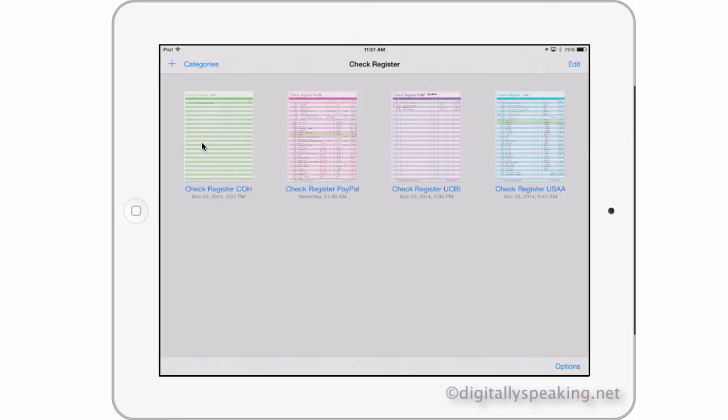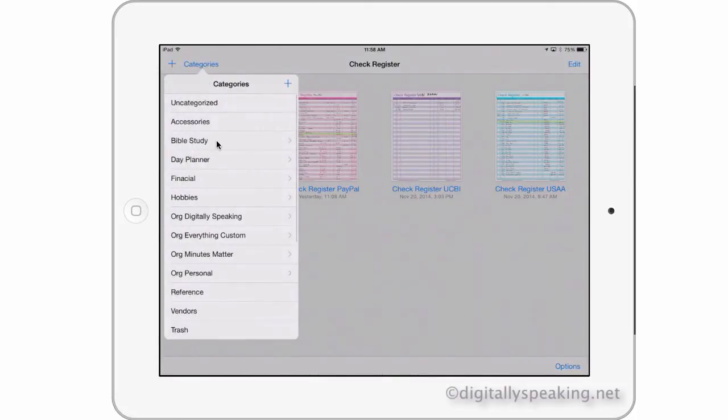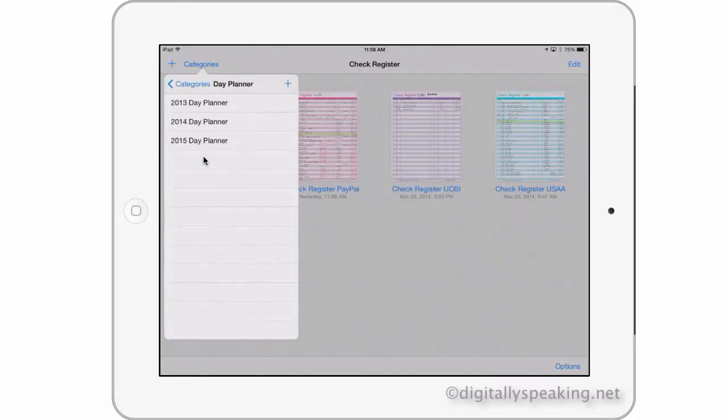So let's go back to my day planner area, and here you can see I have all my day planners under Day Planner, of course, and I've been using the Day Planner pages since about 2011, but I've been using them in GoodNotes since 2013. So I have all 3 years so far collected in here. If I ever needed to go back to a specific day or date or month, I can just come back here and select that year and go to the month and the day and see my notes on that day or see what I did on that day.